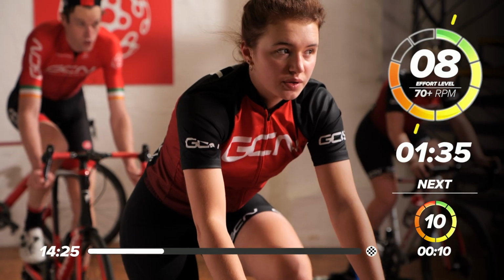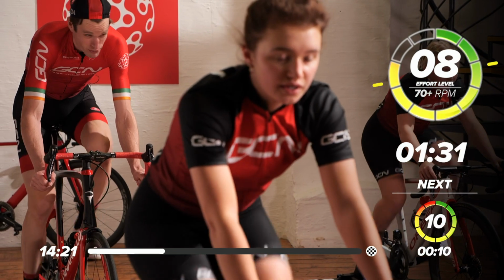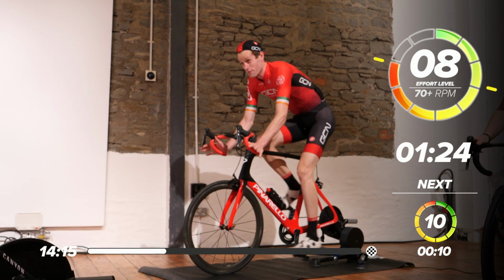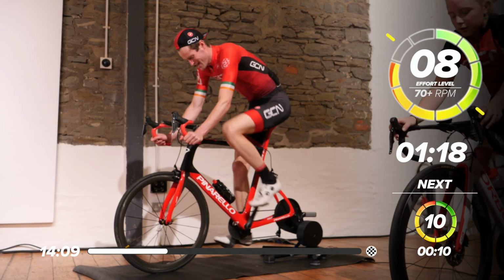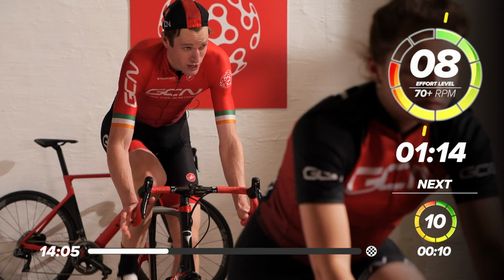How you feeling, Connor? Yeah, I'm feeling good, Hank. It's a hard session, especially with the sprints after the 2-minute effort when you're beginning to feel the fatigue. But I think it gets more bang for your buck. Doing that sprint at the end of an interval when you're already tired just works you even harder, gets you sweating more, and definitely gets more out of the session, more out of the sprint.